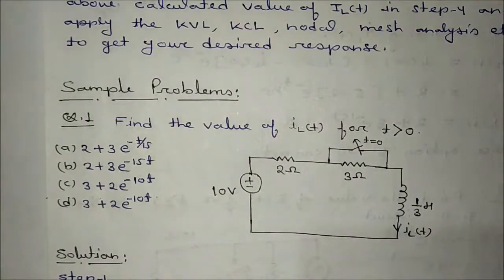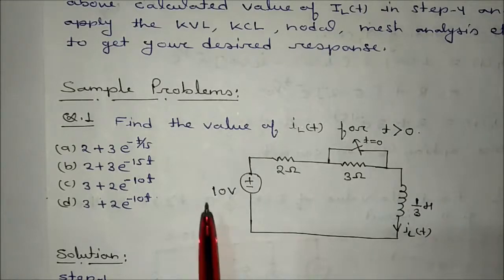Everyone. In the previous lecture we discussed the first order RL circuit concepts, and I told you that you have to follow 4 to 5 steps to solve problems based on the first order RL circuit. As we did in the case of the RC circuit, in a similar way we will do the problems based on the RL circuit. And here we go. This is the first question.